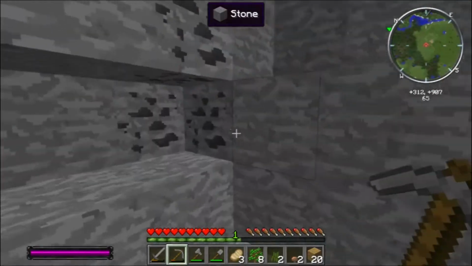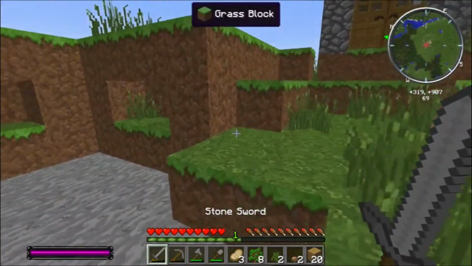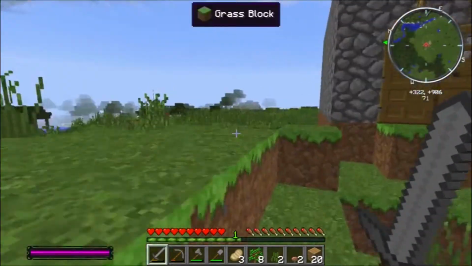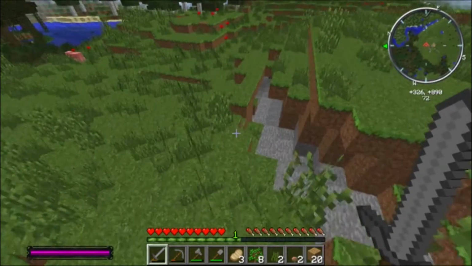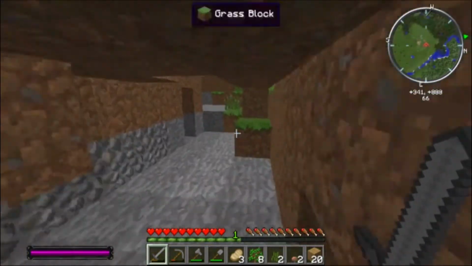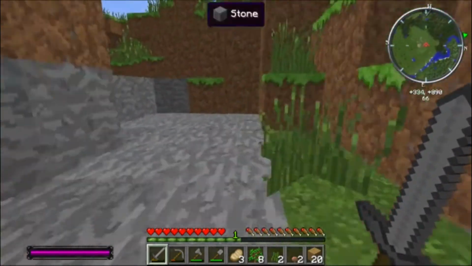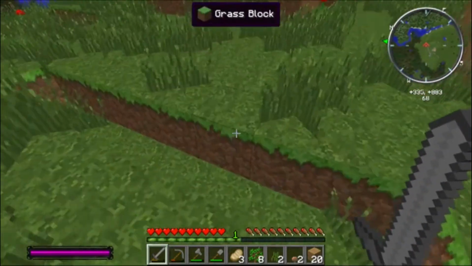I need to find a cave so I can actually mine some stuff. I'm gonna try to get iron as soon as possible so I can mine better things. This is not a cave. What's this? A doorway? Oh, what's this? Nothing.